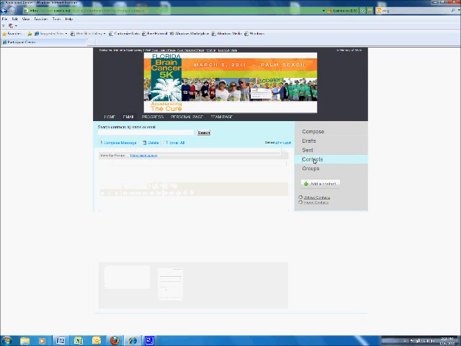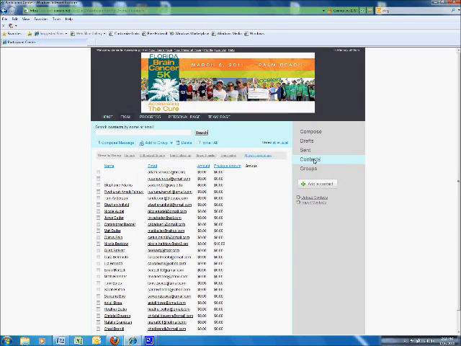right here. Click that. Now, for those of you that are returning from the 2010 event, you're going to see all of your contacts automatically in already. And that's really great. So if you took the time to actually import them last year, they're all still here, which is fantastic. If you're brand new, that's fine too.